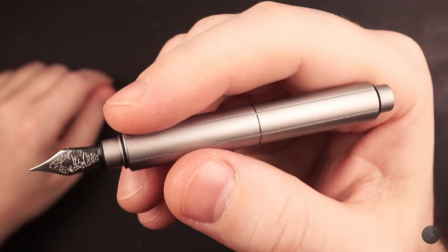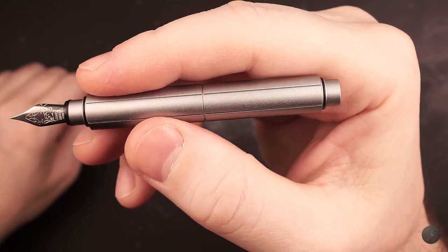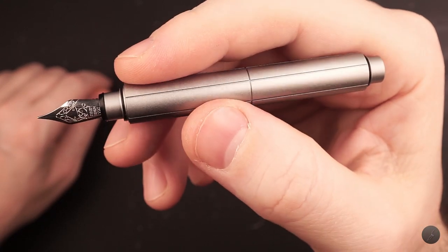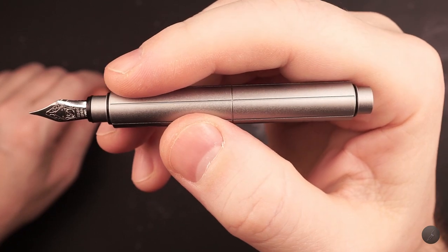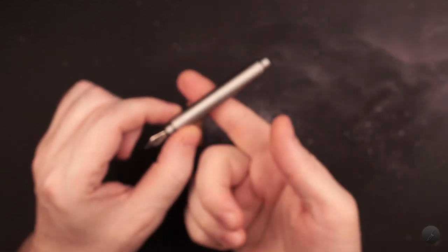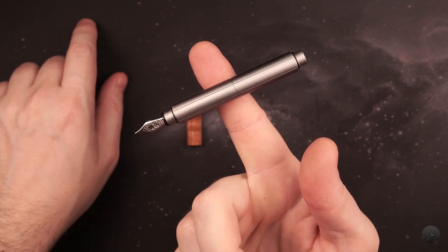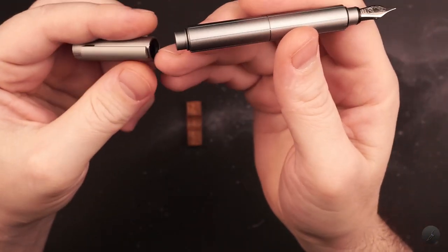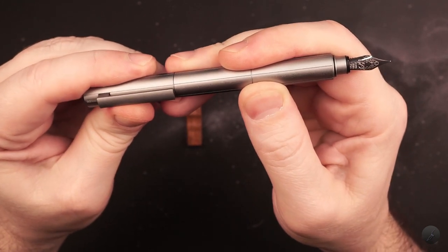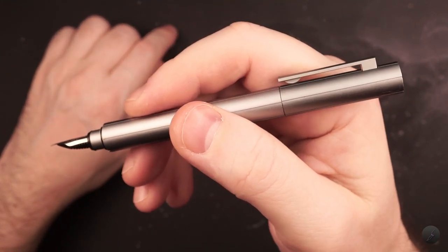Since this pen is more of a pocket-sized fountain pen, it's actually fairly short in hand. I think I might be okay to get away with it for quick notes in a rush. However, most probably it will be very uncomfortable for longer sessions. And as is, the pen is actually very well balanced. It's pretty much bang on the middle. However, the good thing is that this pen posts, and it posts very nicely and securely. And once posted, this pen is actually a very good size. I like it.